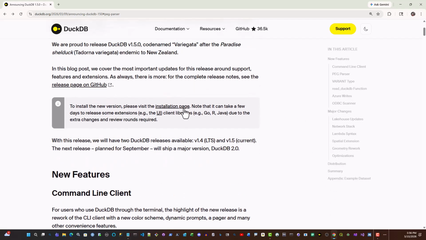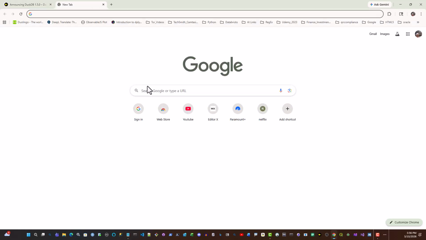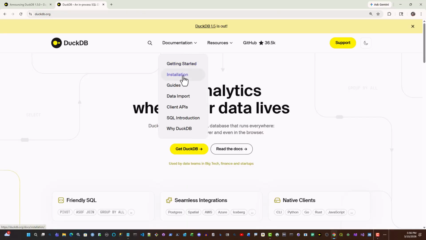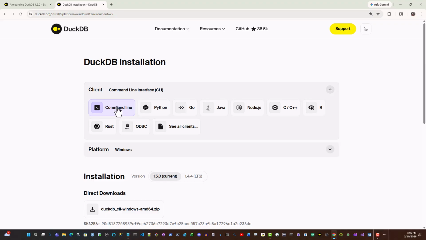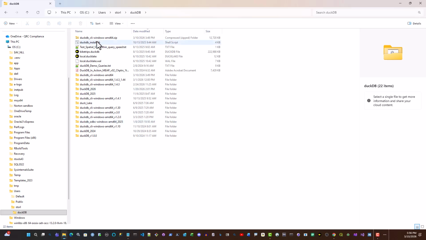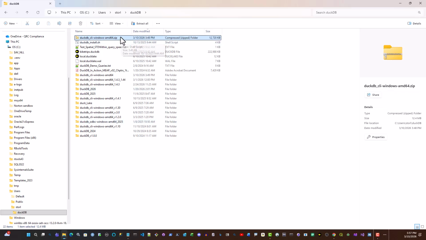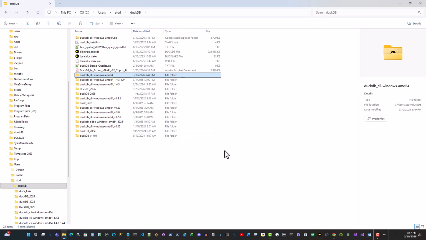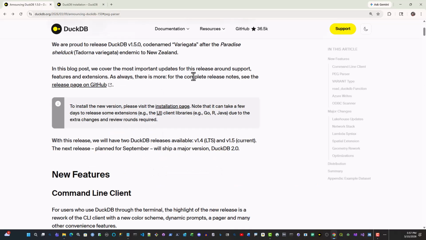In order to get this, you can go to the installation page for DuckDB, and it's pretty straightforward. If you've done this before, you should have no trouble getting this to work. You can go to installation here. If you want to use the command line, use the command line. What I tend to do is just download this and then extract it into a folder of mine. This is where I dump the zip file that I just downloaded, and then I extract it from there, and it goes into this file, and that's the latest version of DuckDB right there. So that's the 1.5.0 version. And of course, I have older versions sitting around here in case I need them for whatever reason. Okay, so that's how you can get the install files.